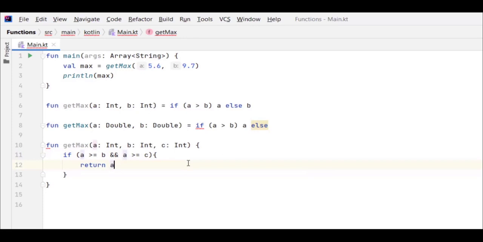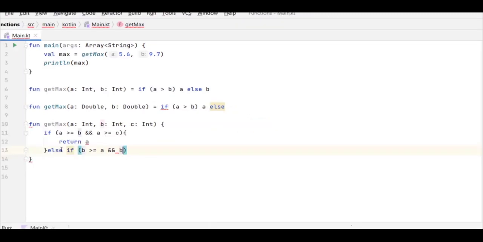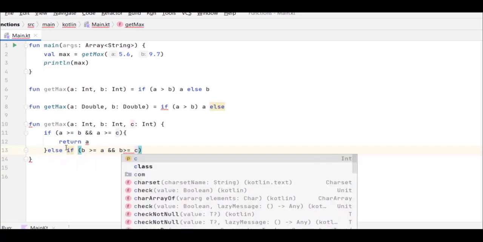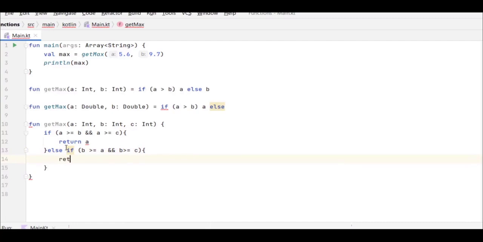So now we're using the return keyword. Else if, now we're putting here an else if, B is greater than or equal to A and B is greater than or equal to C, then return B. Else C is going to be the bigger value, so put here return C. Alright, let's press Ctrl Alt, return B here.